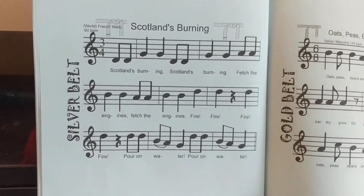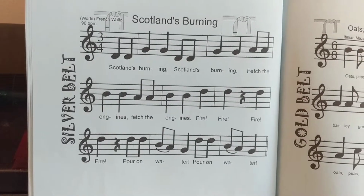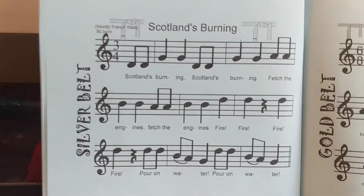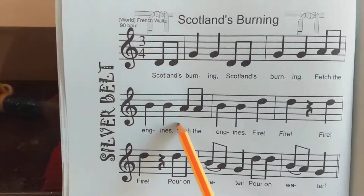All right. Now we're going to do the chin up. So this involves you putting your recorder on your chin, fingering the notes with your fingers, but not playing them, singing them instead. So make sure that you're singing along with me.